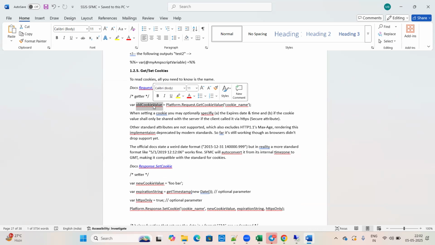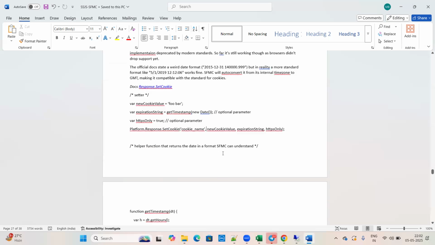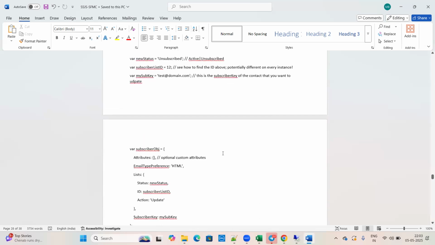You can compare it with a timestamp, and you can set another cookie also here in the SSJS sample code like this, where you can define all the necessary parameters like the expiration value of the cookie. And this one is for the subscribers and functions around that.